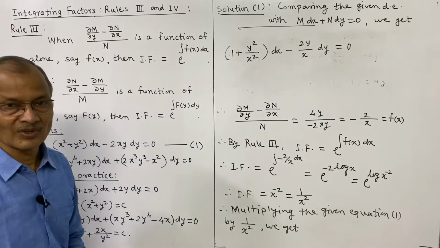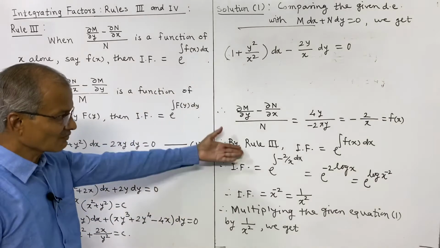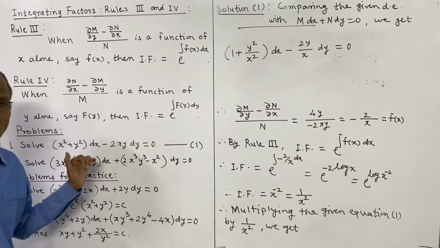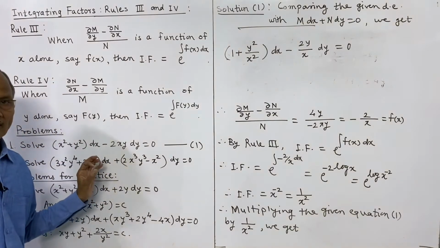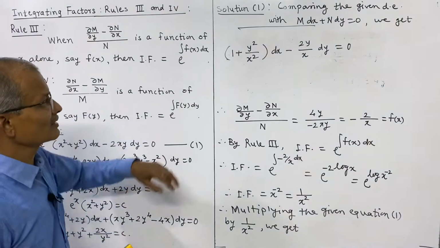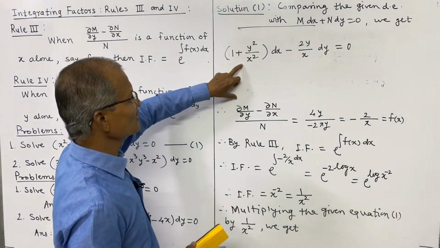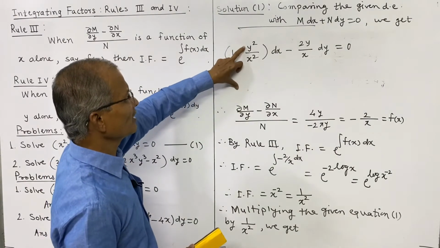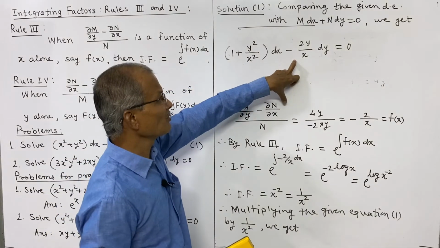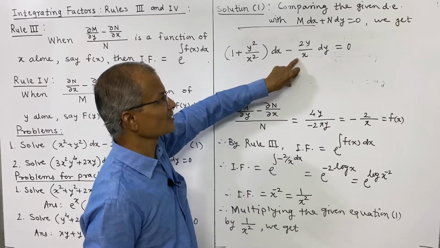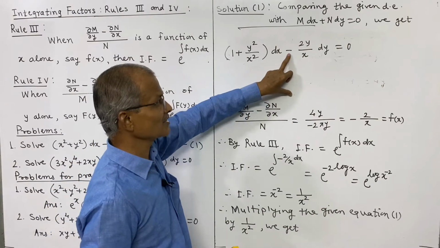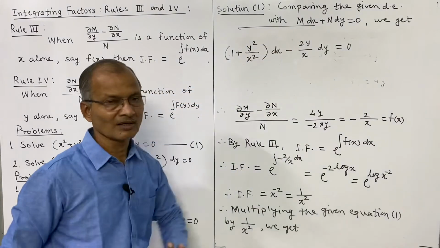This is exact. We can check. That is why the integrating factor is obtained, and if the given equation is multiplied by the correct integrating factor, the equation reduces into exact form. And this is exact because if you find the partial derivative of this with respect to y, that is 2y divided by x square. And what is the partial derivative of this with respect to x? That is minus 1 upon x, whose derivative is minus 1 upon x square. That minus into this minus becomes plus 2y upon x square. You can check it, which is exact.